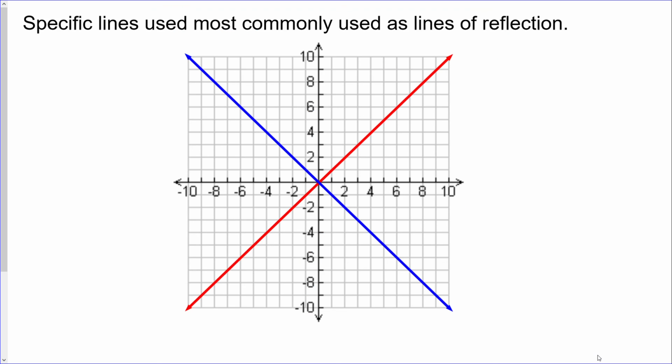Okay. Now the last page, the lines most commonly used as lines of reflection, okay, are one of the two diagonals, okay, and if you see a diagonal line, often it will go right through the origin point, which remember is 0, 0, and often the horizontal and vertical, sorry, I put my mouse over those backwards, but the horizontal and vertical axes are often used as lines of reflection as well. Like I noted earlier, in theory, any line could be a line of reflection, but usually they're either straight up and down, straight left and right, or perfectly diagonal, if I can use a not very mathematical phrase, because those are just much, much easier to get a reflection out of, okay, to figure out what the reflection should look like.